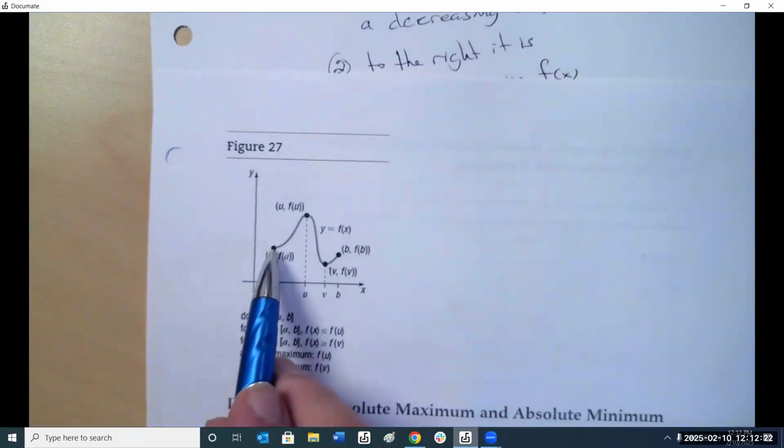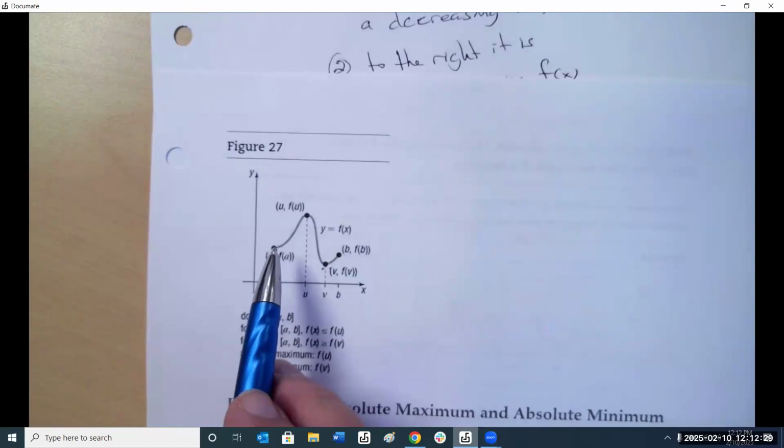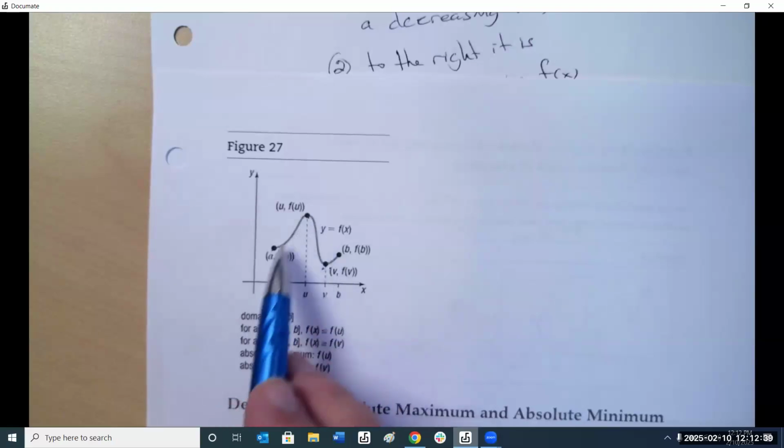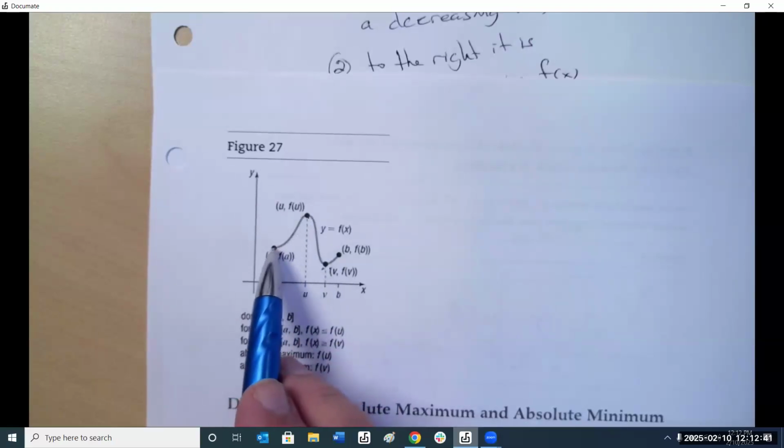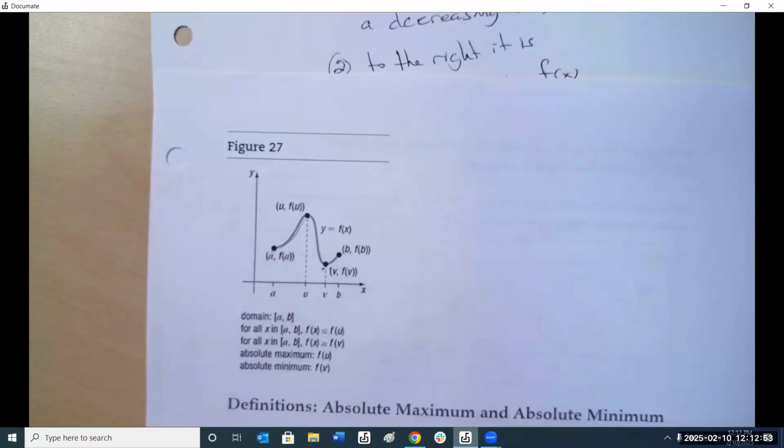If this point is higher than this one, that means this one can't be the minimum. Since this one is lower than this one, it can't be the maximum. So it's nothing. And we can't say whether it's the local maximum of the domain. We just say that that's just a point there, and it's lower than everything else because everything to the right is getting higher. But for sure, we can say about these.